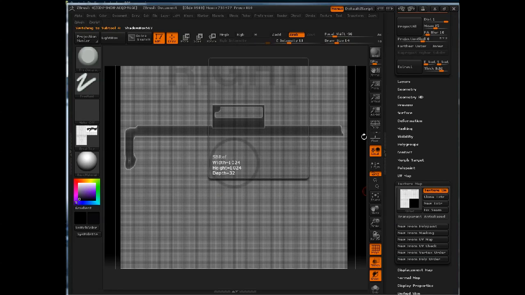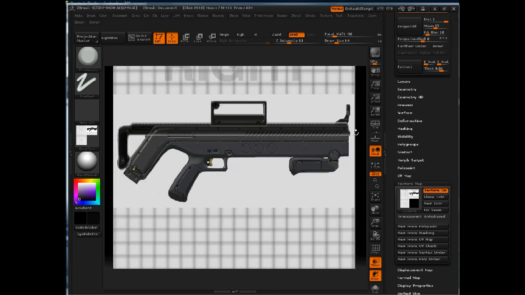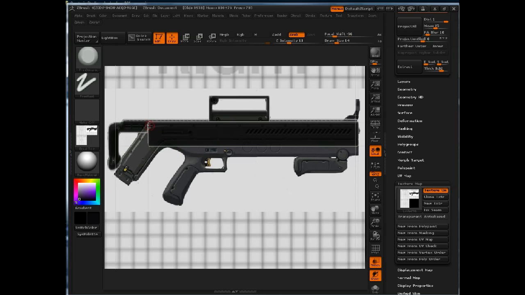Select our reference image, turn off frame mode, and let's recreate this piece that we had before, but let's do it with a much higher resolution shadow box. I think this is actually going to work a lot better for us. Going to the mask pen.